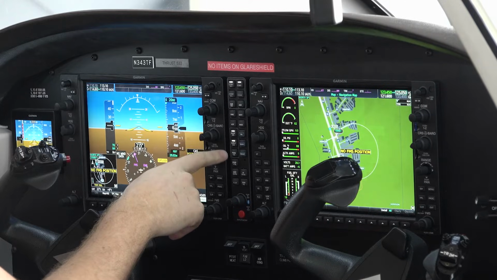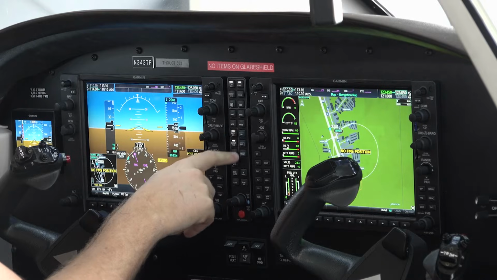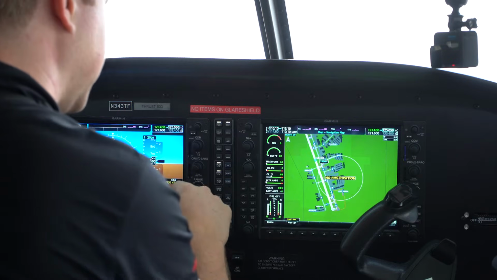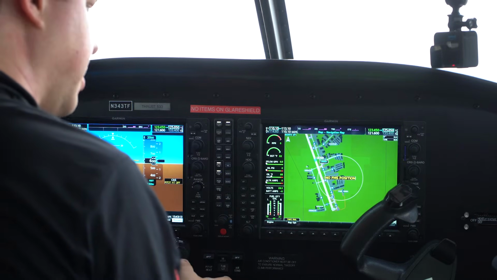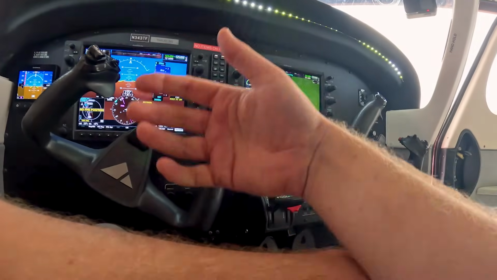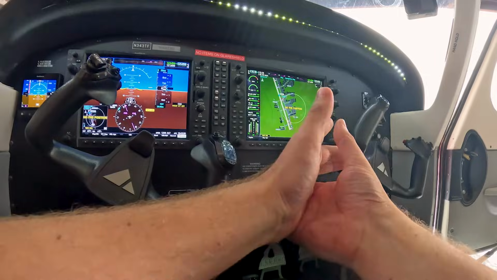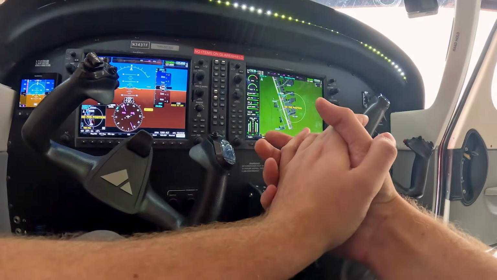So here in the center, we have our intercom modes, or our isolation modes. They're outlined by this fine white box here around these three buttons. And there's a million combinations of things that we can do with these. The pilot's guide goes a little more in depth on all of those if you want to go and do your own research. We'll cover the basic functions here today for our 4-place intercom that we have installed in the Archer. This audio panel can support up to 6 people, so depending on what aircraft you're in, it will depend a little bit on how this is rigged.